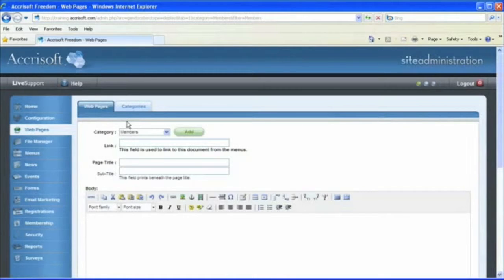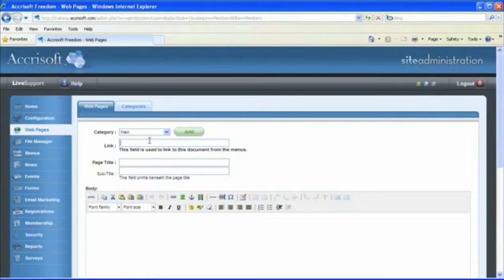The first field that you'll see in this new window is for a category. Categorizing your web pages will make it a lot easier to find specific web pages later as your site grows. For this example, we'll use the category Main. And you'll also see the Add button next to category. With this button, you can create new categories, and as you add categories, the drop-down menu is customized by you.